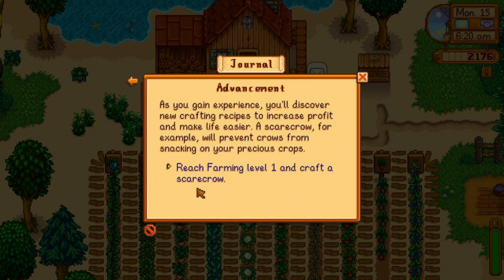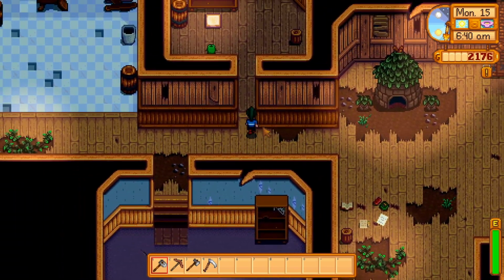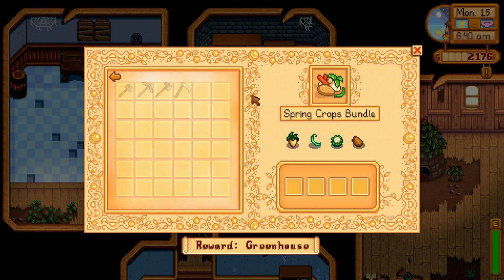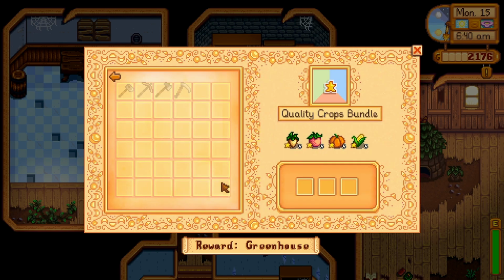Moving on to the community center bundles, you'll need a parsnip, green bean, cauliflower, and potato for the spring crops bundle. That bundle will give you 20 speed-gro, and it's worth mentioning that you might want to plant 2 or more of these crops if you don't yet have a scarecrow, because you could lose those. Alternatively, you could always just wait until you have a scarecrow.